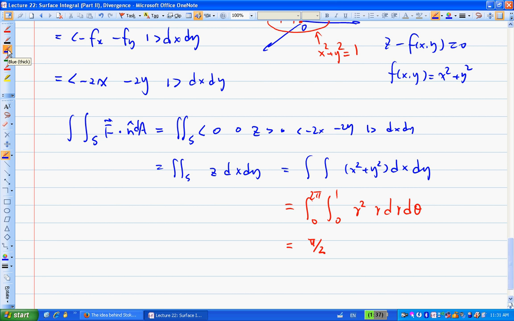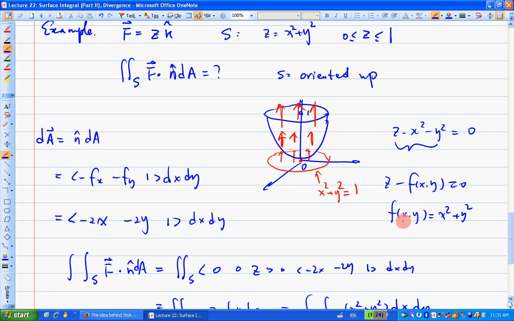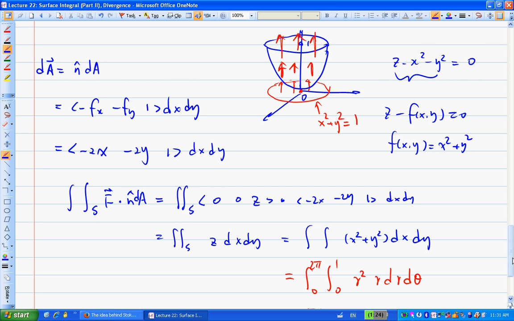Okay, so this is surface integral. Any questions? There can be other, different situations, but really I don't see any variations. All you need to do is keep in mind what is f of x, right? And how do you calculate this n hat dA? Then the dot product. Based on the shadow, find the limits. That's it. Any questions? All good?